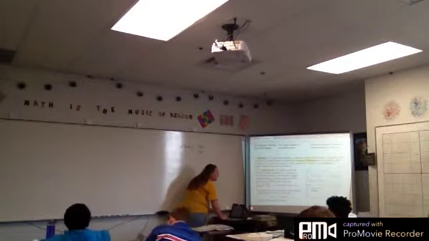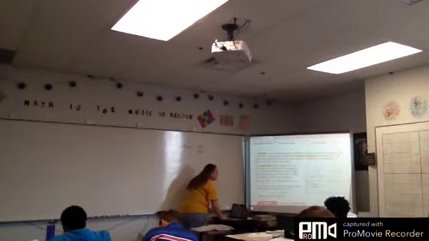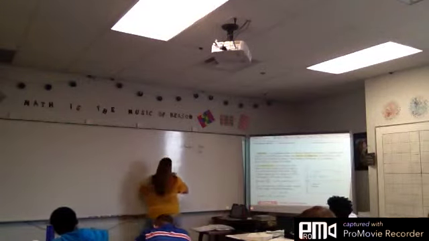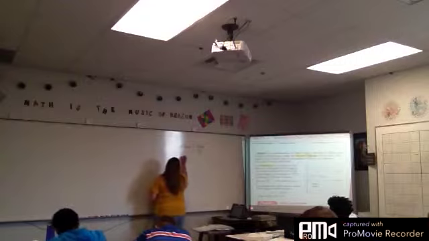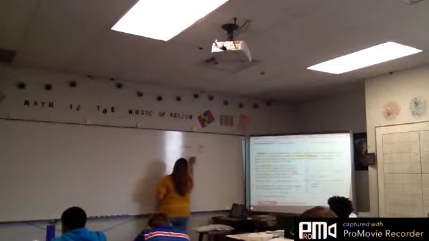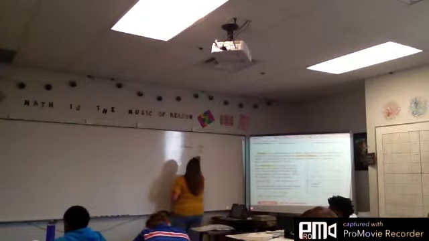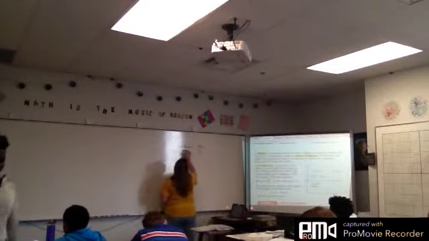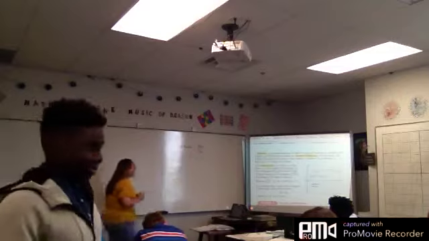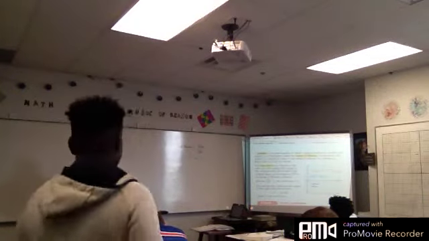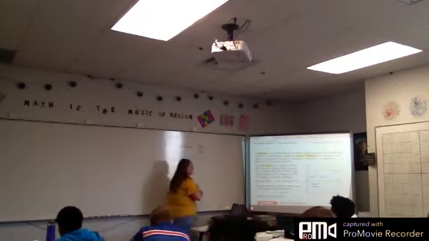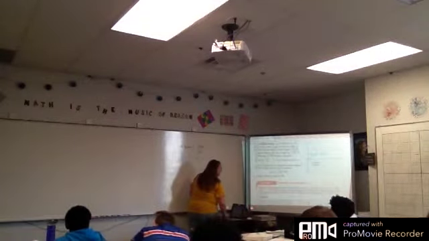You can describe a dilation with respect to the origin using this notation. Remember how we talked about notation? So (x, y) yields (kx, ky). Your k simply stands for your scale factor. So you're multiplying x by your scale factor, you're multiplying y by your scale factor. Okay? So this is just simple multiplication.